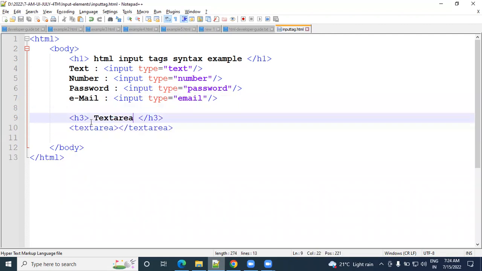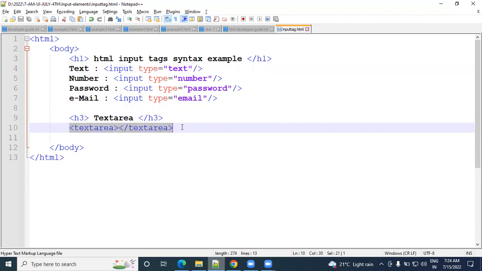The text you have written first, you cannot press the enter key in that. Number also will not allow pressing the enter key. Password will also be single line. Email also single line. But the textarea will be multi-line, where we can enter the value in multiple lines.